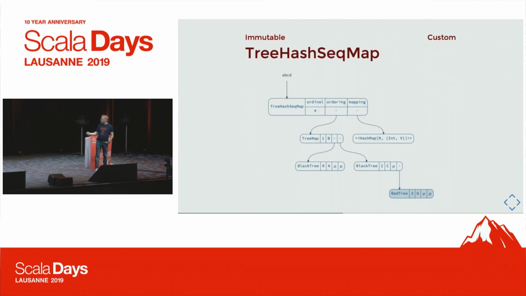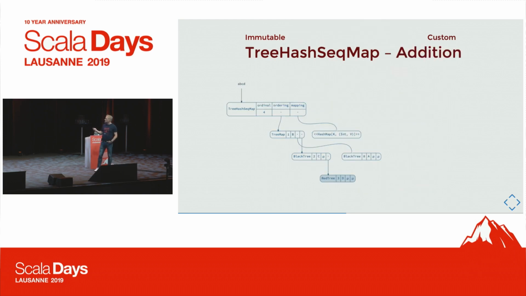So this is the same hash map as before. And this is the tree map, with a red-black tree underneath, the immutable tree map. And here you have an ordinal, in this case it's been increased to 4. So you have that node with 1 is the B, and so on. 0 is A, and then 1 is B, and 2 is C and 3 is D. So that's the layout. And when you add something to this one, you get a new one.